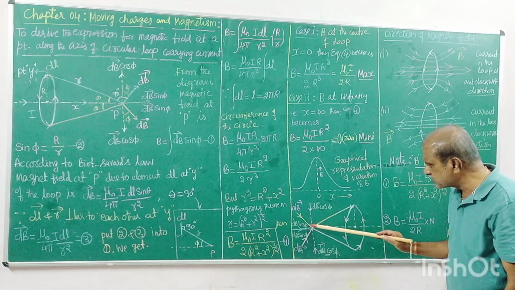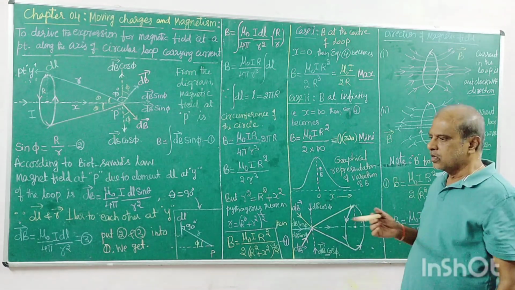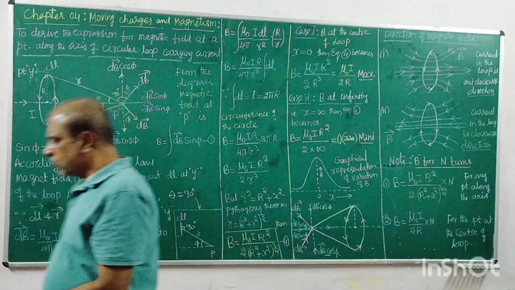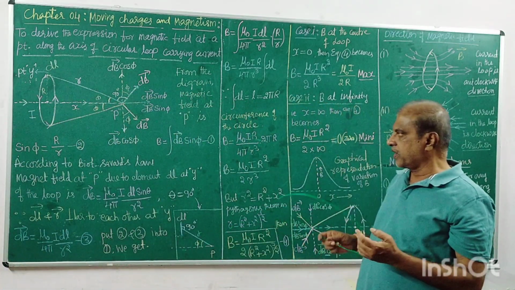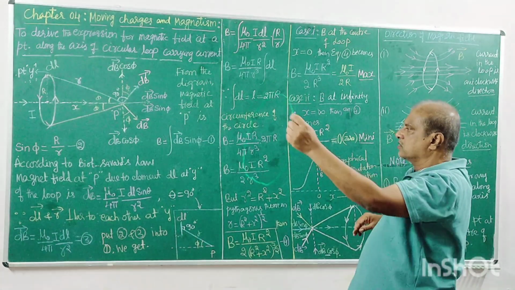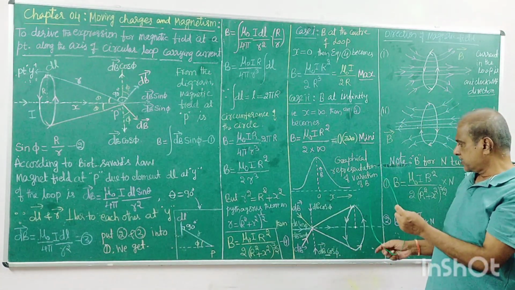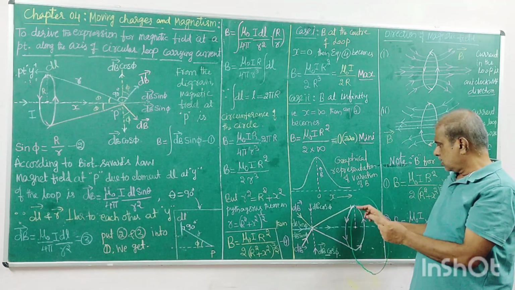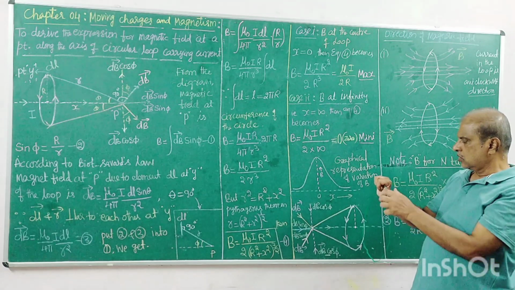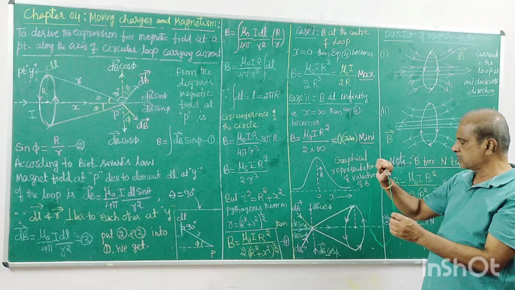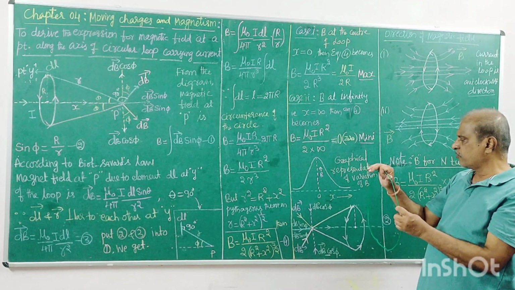Here, direction is towards the point. How do you find this again? Right hand palm rule. You have to apply the right hand palm rule. I am taking this and holding the same conductor, here in the anti-clockwise direction. At this position, you have to hold like this. Current direction, thumb direction. Hold it like this, and make the movement of the curling fingers.